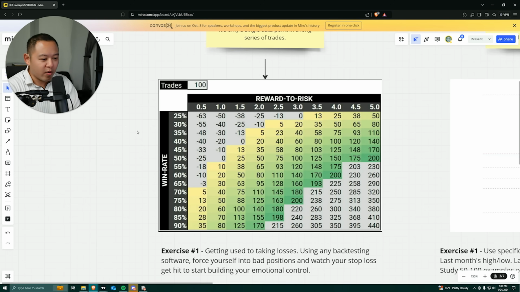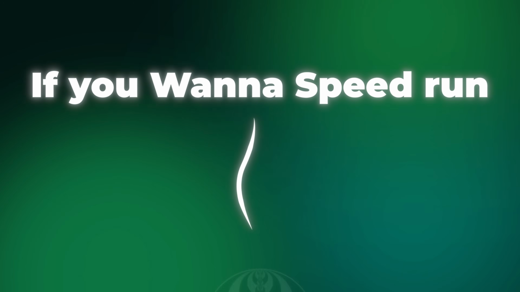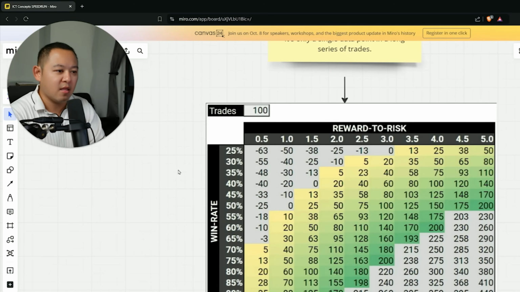So starting from square one, if you want to speed run ICT concepts properly, you have to understand that there are necessary steps you need to take in order to become a better trader. Gauging where you are in your trading journey is so important. Being realistic with yourself. When I was terrible, I would just say, I'm a bad trader. I don't know what I'm doing, and I can't even get a decent win rate at a 1-to-1. Maybe I'm closing my trades too early. Maybe I just don't have a high enough win rate. So not only is my risk reward being affected because I can't hold my trade to a 1-to-1, my win rate was terrible as well.